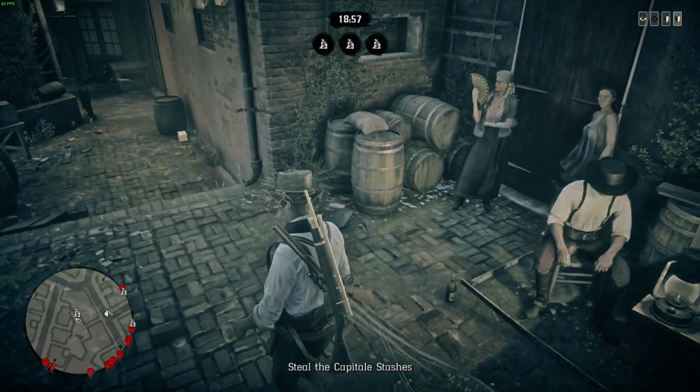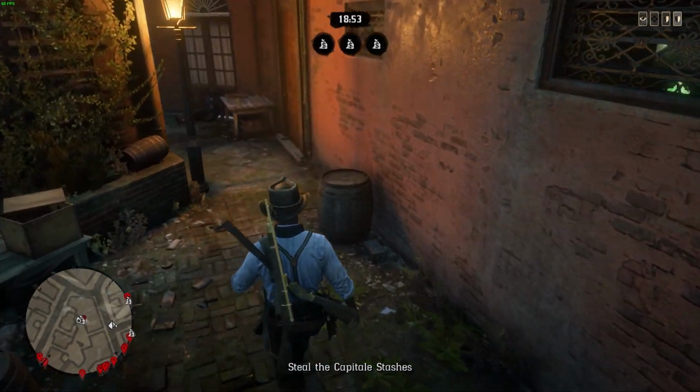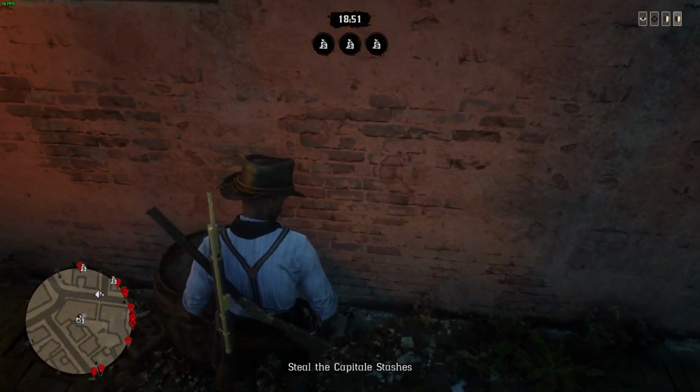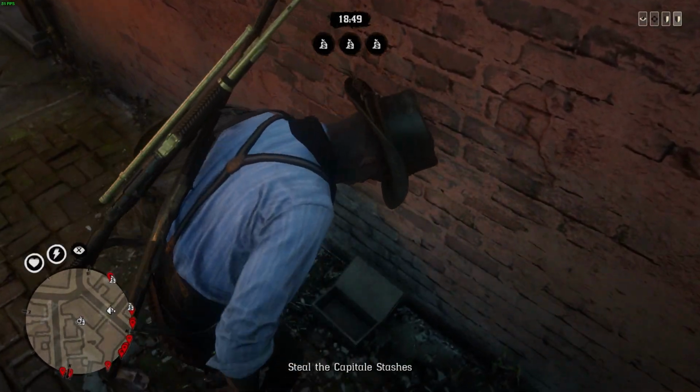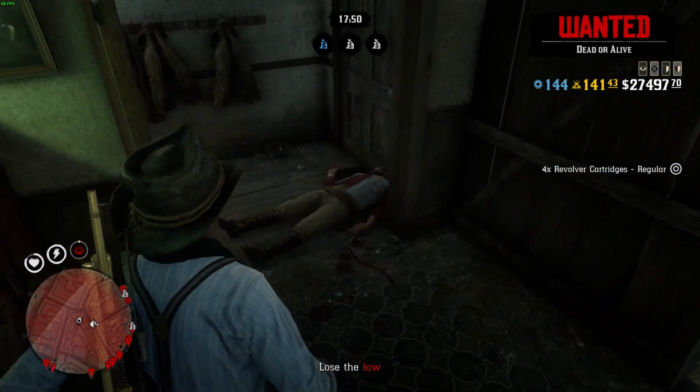But before you do go, make sure you grab the Capitale that you guys can get. It is outside the Moonshine Bar, and you can only get about 1 to 3, I'm pretty sure. And if you did kill any enemies, you can loot them too and potentially get some more Capitale. But you will have the law on you, so you might want to get out of there.